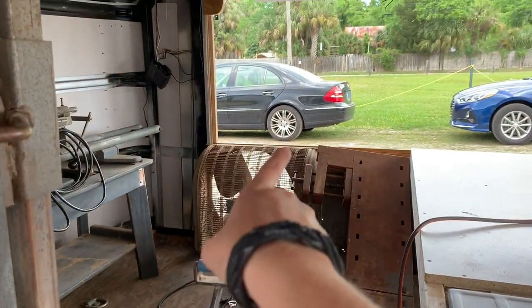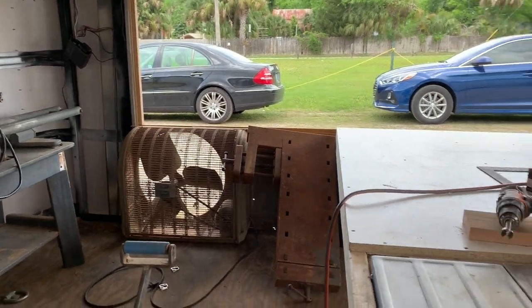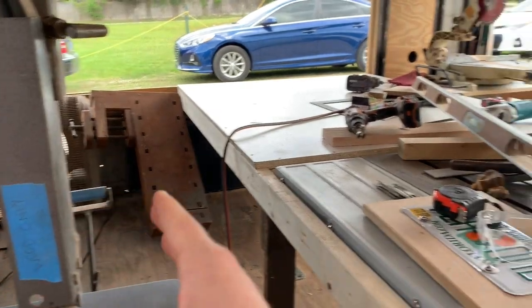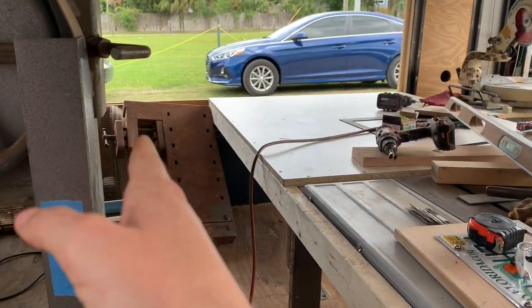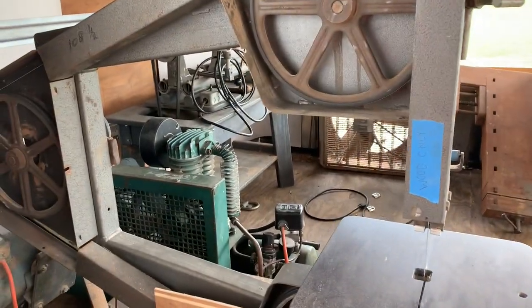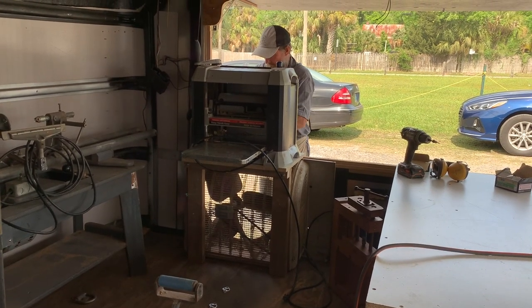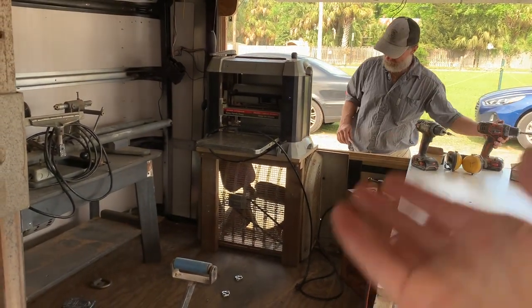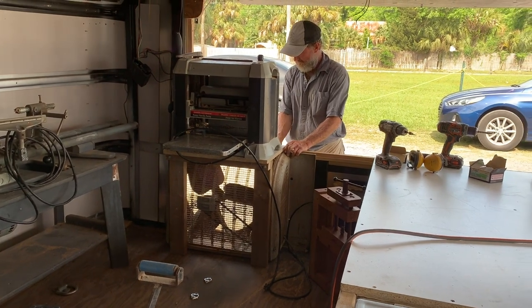We're gonna put the planer right above this fan. It fits perfect for us to be able to rip plywood or whatever we need. It's pretty cool. It's like this was meant to be here. We made this planer thing and plopped it in, and it just fit perfectly.